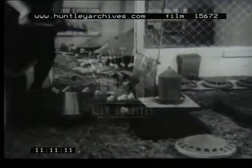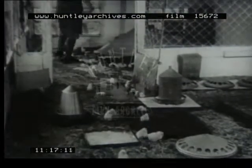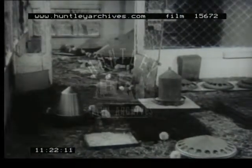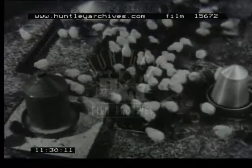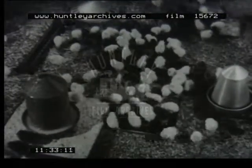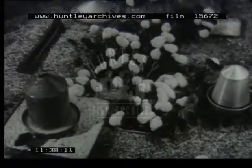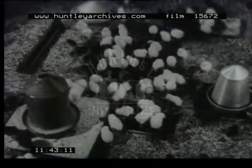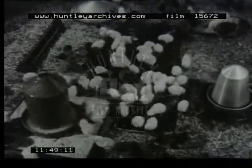Chopped stinging nettles contain a lot of iron and are therefore good food. And this is grit. Each stage of growth needs a different food. This chicken house provides holders for food and water. The sour milk is kept in enamel vessels here on the left. On the right, the fountain is placed on soil containing peat. On the left in the background is the hidden automatic feeder — it avoids any scattering of the food. On the far left is the charcoal. In the middle is a nice piece of grass, and right in front some raw food: red beets, carrots, and stinging nettles.